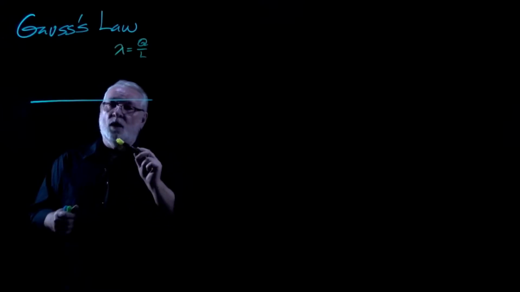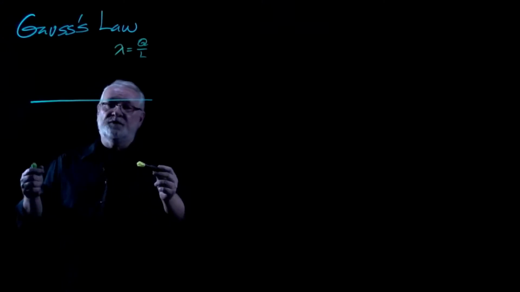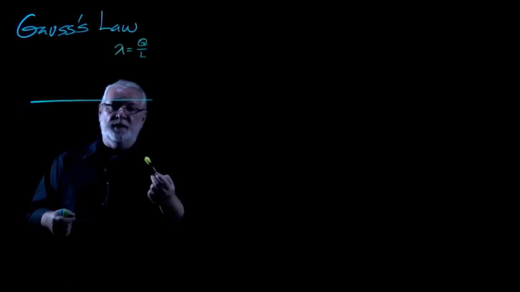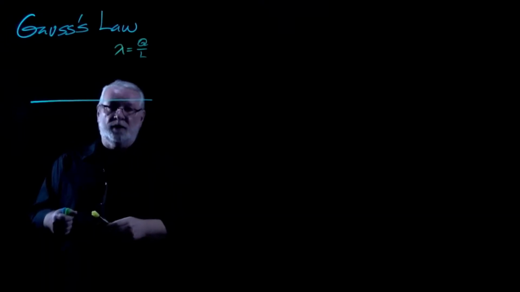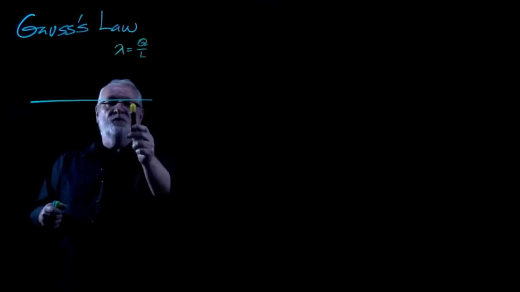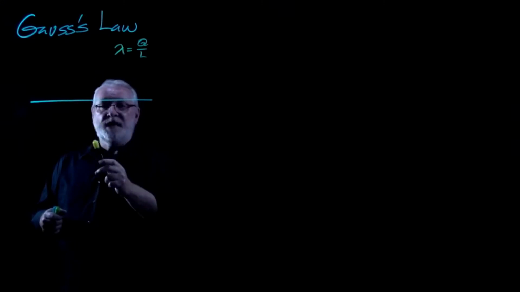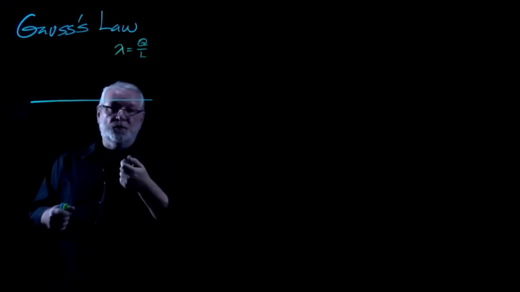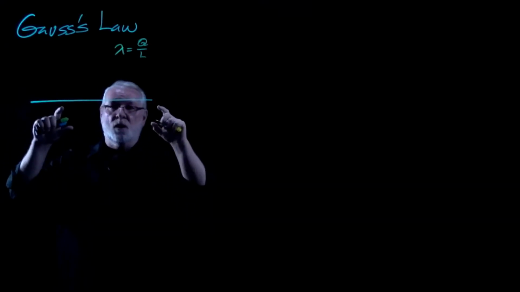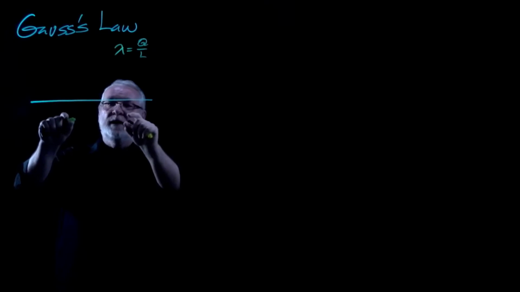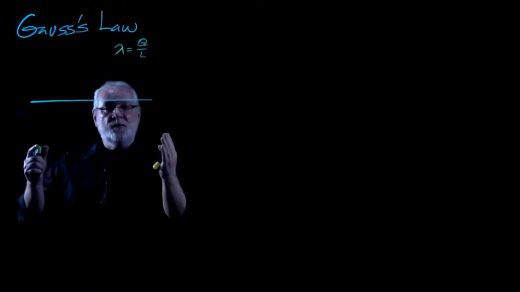Okay, our first goal then is to exploit the geometry and construct a Gaussian surface. Keeping in mind that our goal is to make sure the Gaussian surface meets all of the field lines perpendicularly, so that the normal vector for the surface is parallel to the electric field lines. Well, if the charge is uniformly distributed along this line, then those field lines exclusively go up, down, come out of the board, or come into the board. In essence, it's like a cylindrical shaped field that gets stronger as we go towards the line and gets weaker as we move away. There aren't any field lines that point diagonally because they would all cancel out.